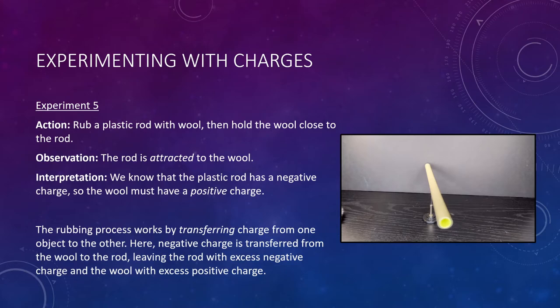I said earlier that the plastic rod ended up with a negative charge. So if these are attracting one another, and the rod is negative, remember that opposite charges attract, so the fur must have a positive charge. And this is very important. What we just saw was a process in which charge was transferred from one object to the other. They were both neutral to begin with. Then the rod became negative, and the fur became positive. What happened there is negative charges left the fur to be added onto the rod, giving it a negative charge. But the fur lost that negative charge. By losing negatives, you become positively charged. The negative charges were lost from the fur onto the rod, giving the rod a negative charge, but leaving the wool behind with a positive charge. Opposites attract, and so we saw them move toward one another.